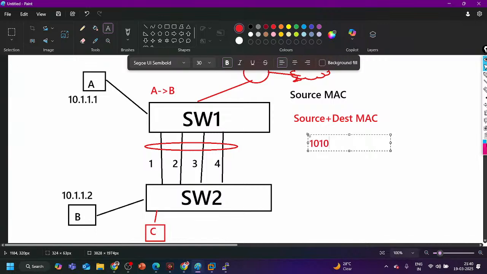Binary of A is 1010, binary of B is 1011, and it is going to use the last bits, the last two bits, means 10 and 11, and now it will perform AND operation over here. After AND operation, value is going to be 10. It will now calculate the decimal value. Decimal value is going to be 2. It will use link number 3. Getting my point?